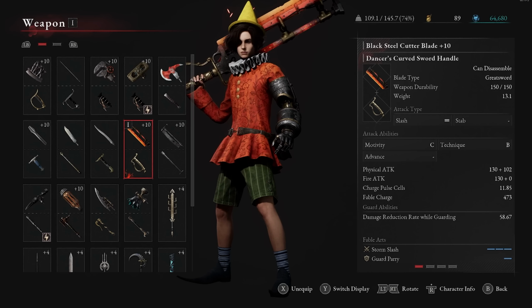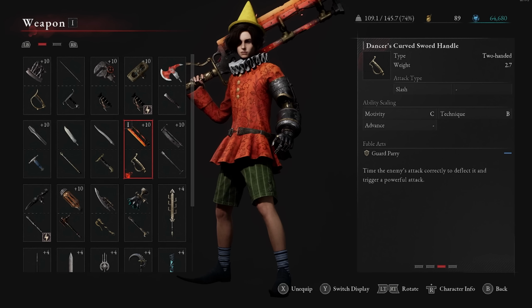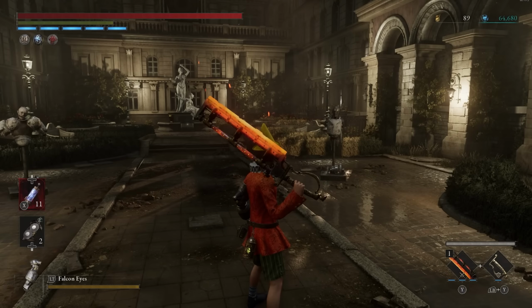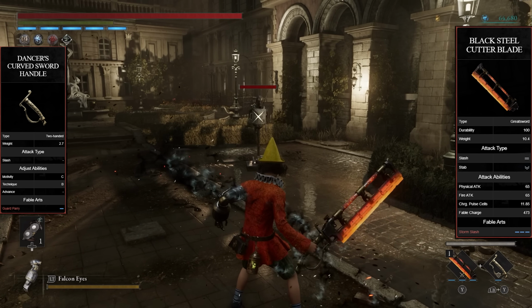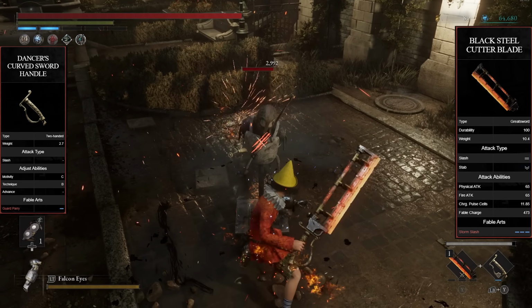But either way, you can't really go wrong, because you can get very solid damage out of this combo right here. Now the last weapon of which I want to talk about is the Black Steel Cutter Blade alongside the Dancer's Curved Sword handle. Now the Black Steel Cutter Blade is a very solid blade, does actually get some nice range, very solid damage, good damage reduction while guarding as well.